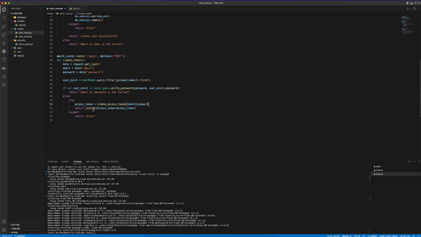That means in this token we can find this email as well when we need to verify the token. Maybe we need to change this, because we get an error, and I prefer to have access token from here.